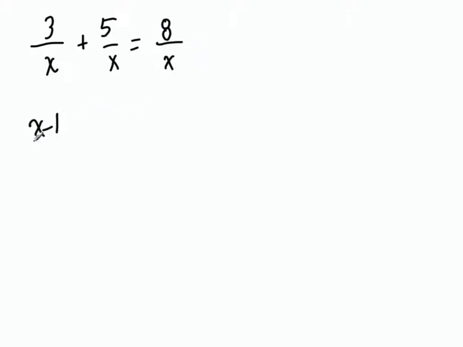And so what if I had x minus 1 over 4x minus 5 over 4x? Are my bottoms the same? Yes. So if my bottoms are the same, I put the tops together and keep the bottom. So what is my top? x minus 1 minus 5. Take away 5. That gives x minus 6 over 4x.